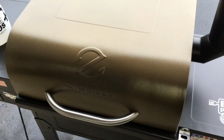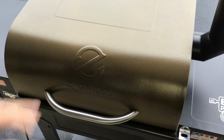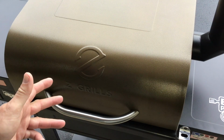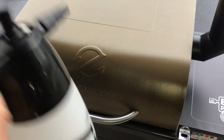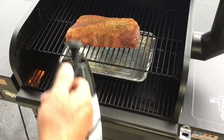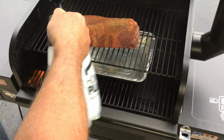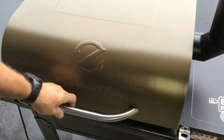Ribs are on. Now, here's when I talk about doing something hot and fast and with convenience. From pulling this out and turning it on, and that's all I had to do, and prepping the ribs to getting the ribs on, and the grill's already at 225, that's 15 minutes. And that's pretty good. Now, the only thing I'm going to do is I got a little bit of water, and I am just going to spritz once an hour. Just keep them moist. That's all you got to do, folks.